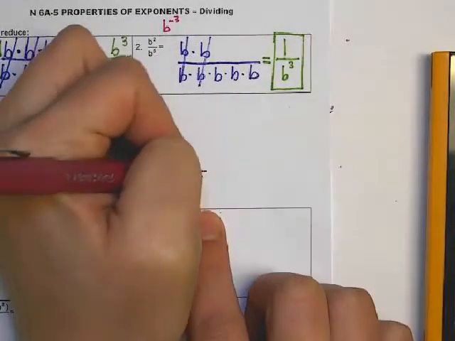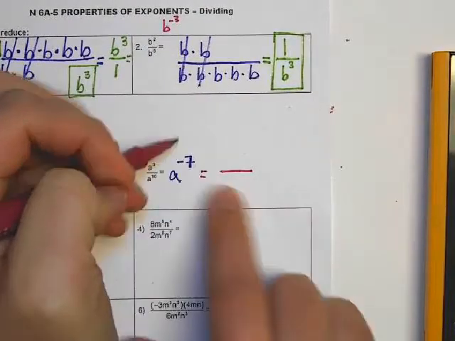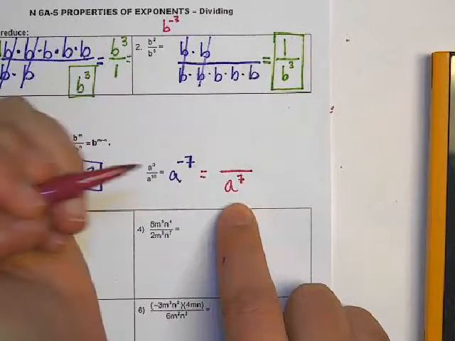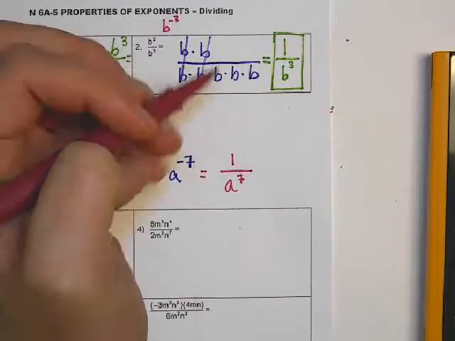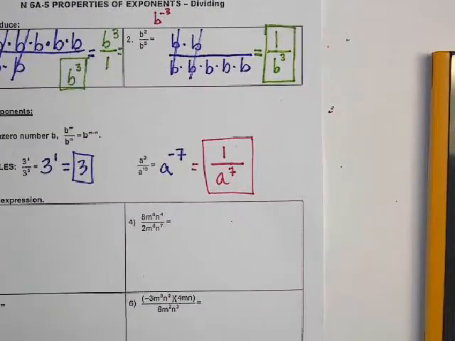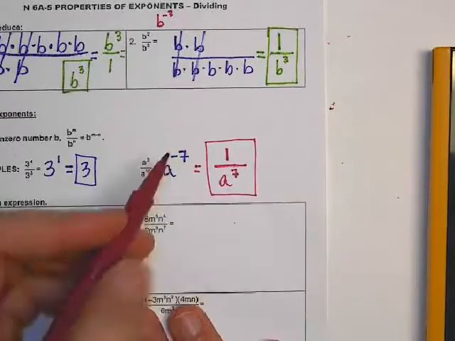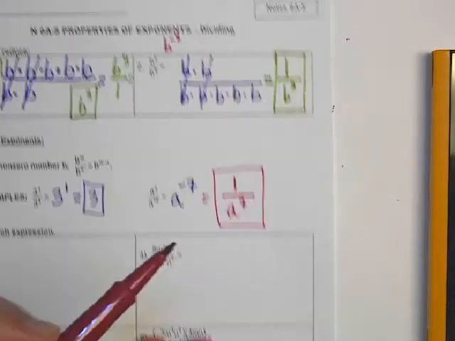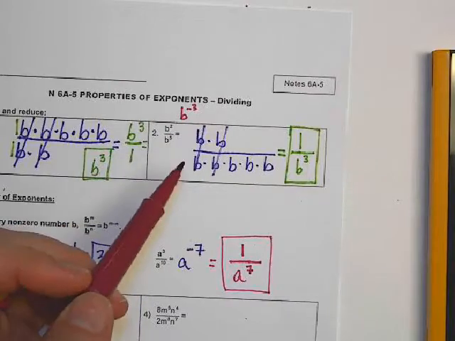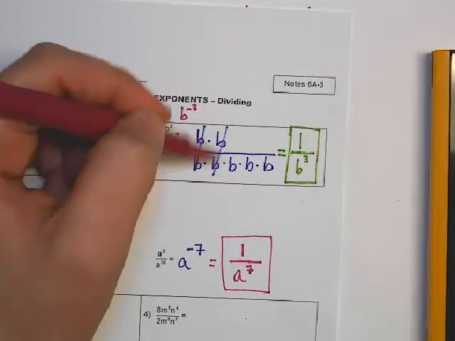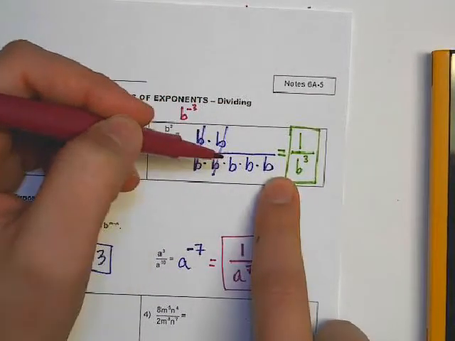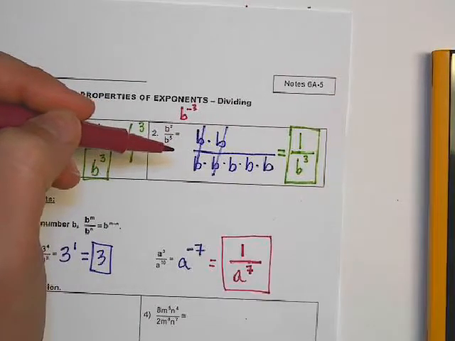All right? So here we go. So a to the 7, I'm going to move it to the bottom of a fraction and it becomes positive. Now, what goes on top? 1, because I have to have something up there. And that's my answer. Questions? And if you don't understand how I went from this to this, look at when we expanded it. If I expanded this, my A's would run out on the top, but I would still have A's on the bottom, just like the B's. Does that make sense?